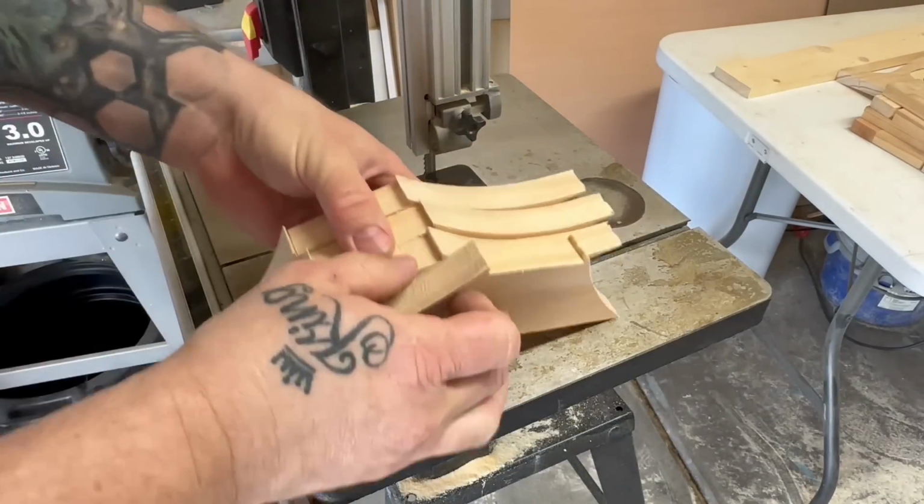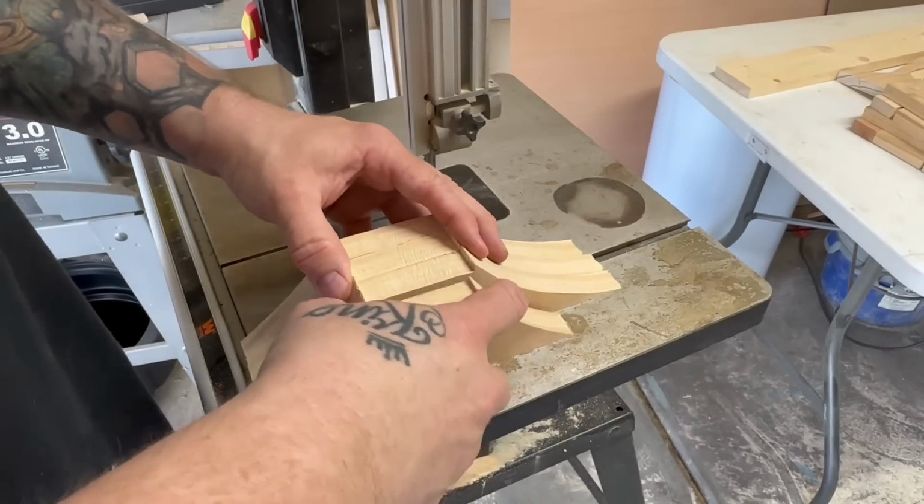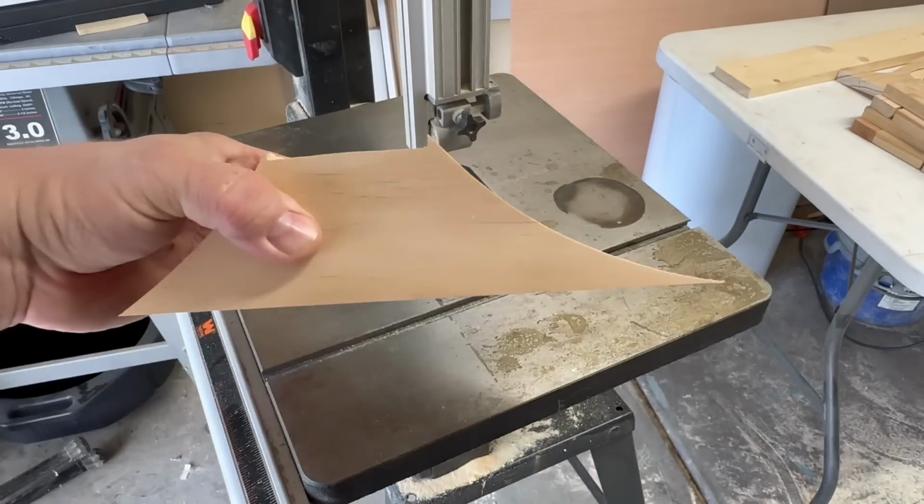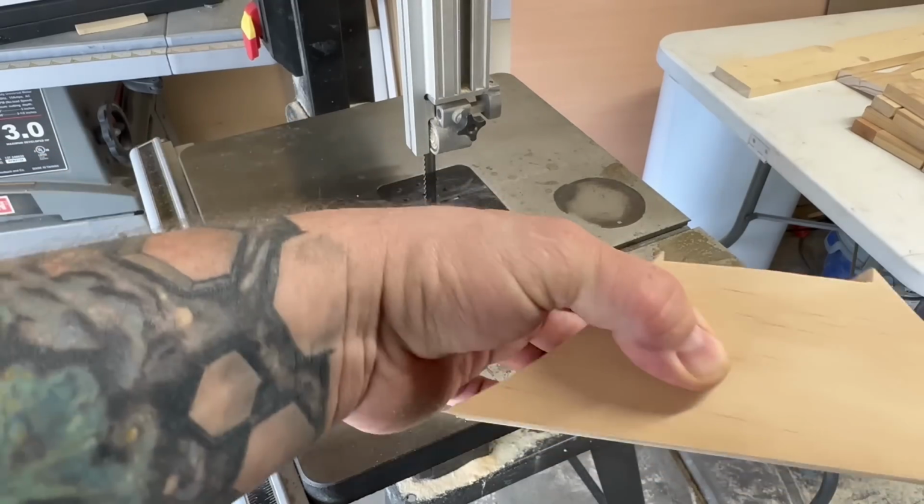All right, here we are. We have four really cool side pieces all cut out, matched up, ready to go. Let's head back over to the table and get these all put together. This is gonna be awesome.